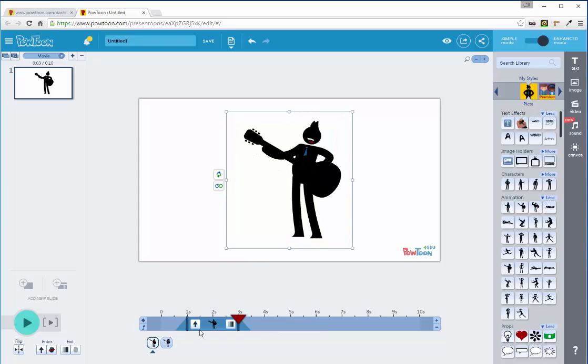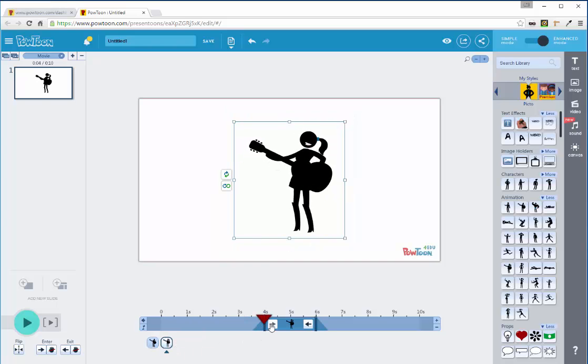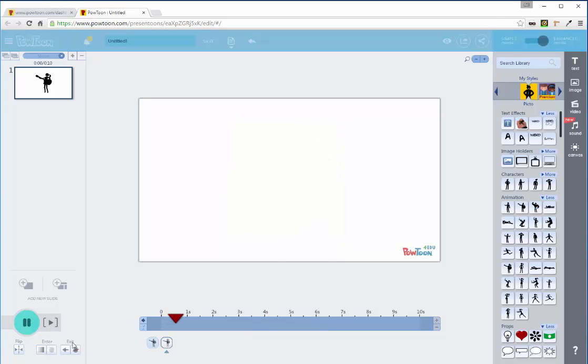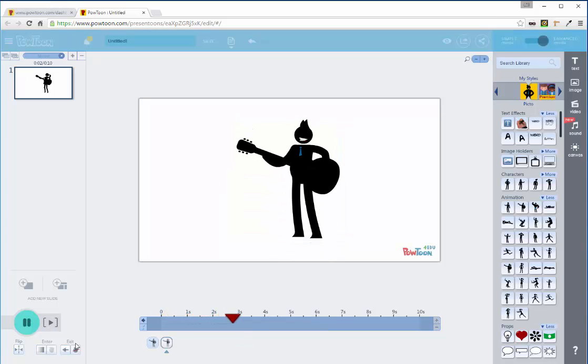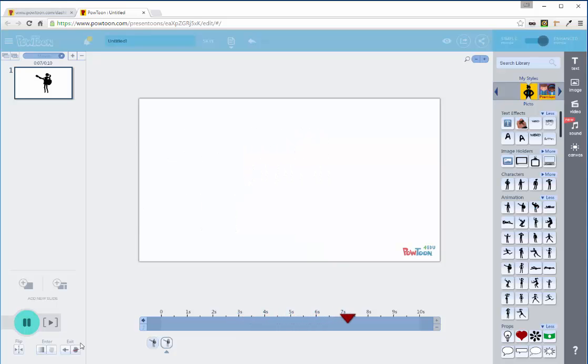And let's see, I had him fading out, so let's have her fade in as well. So I'm going to go ahead and click on her, and we'll make her fade in, and maybe exit to, yeah, sure, we'll leave it at left. So let's go ahead and play this and see how that comes out. So he pops in, he fades out, she fades in, and she'll exit to the left.